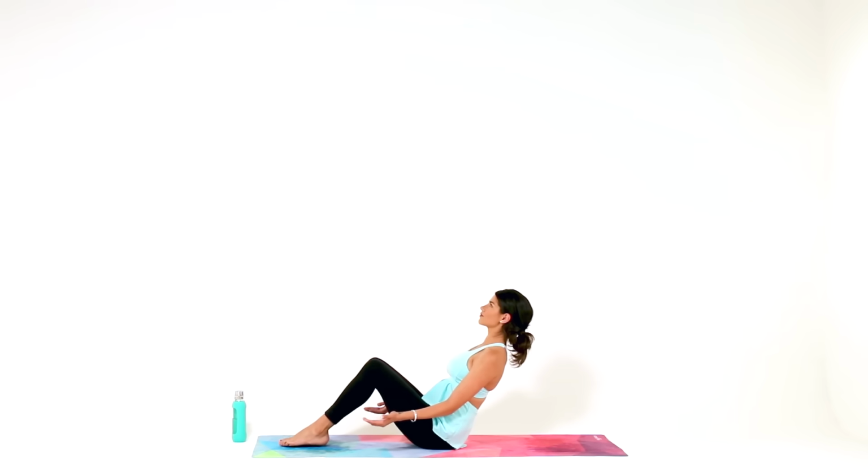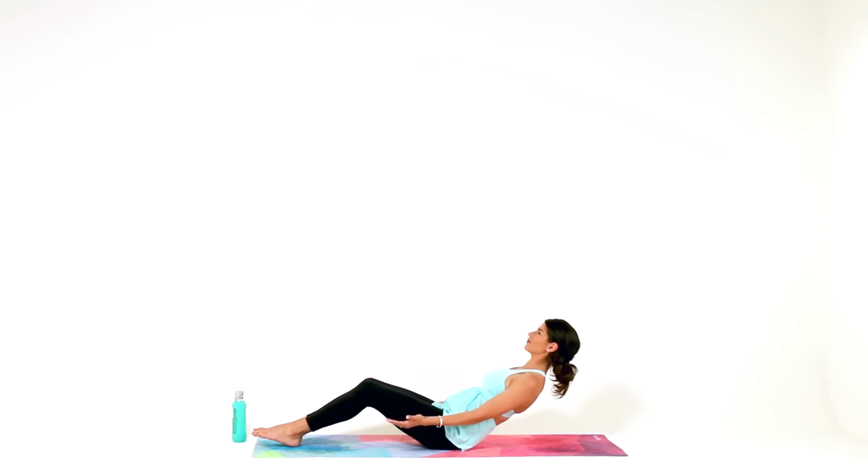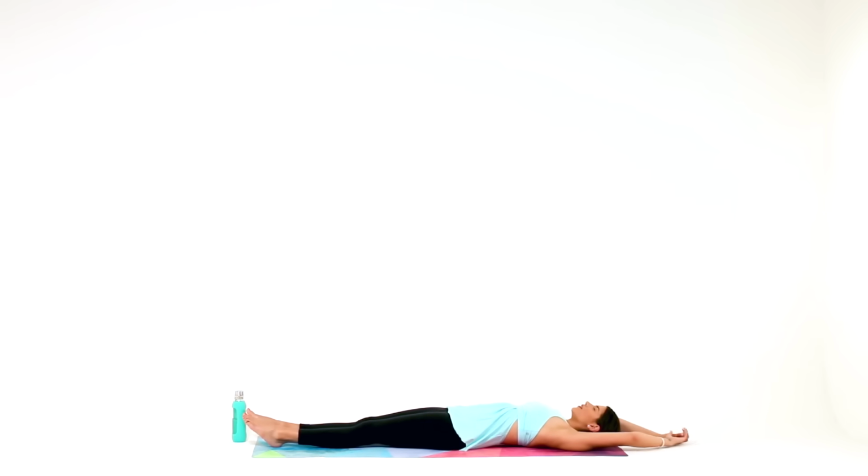So with that in mind, let's take it up a level. Wherever you are, lower down halfway into a low boat. Hold and breathe for 3. Longest yogi count ever, but stay strong, okay? 2, you've got this. Your breath keeps you calm. And 1, lower all the way down onto your back. Take a long body stretch. Well done.